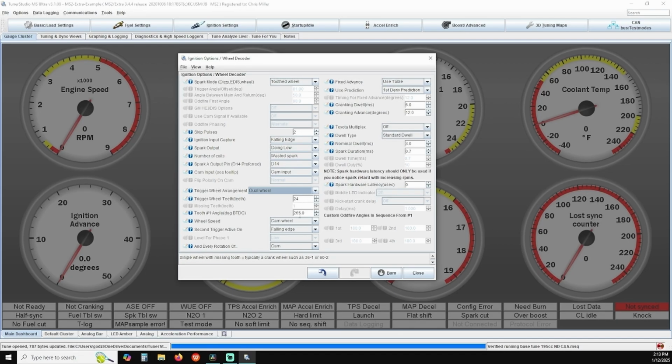Verify trigger wheel teeth is set to 24. Verify tooth number 1 angle is set around 265 degrees. This setting is based off of our test engine and orienting the crank angle sensor in this manner per our installation video. This setting will vary per vehicle, so treat this as a general ballpark number that will be accurate within plus or minus 20 to 30 degrees, as long as your distributor is installed properly. This gets adjusted a little bit later on.